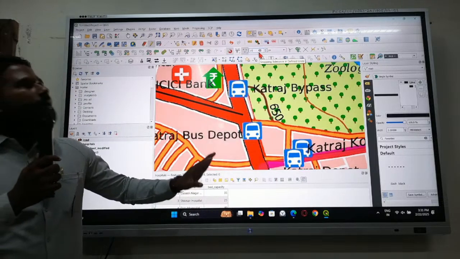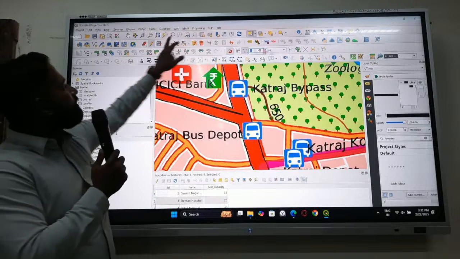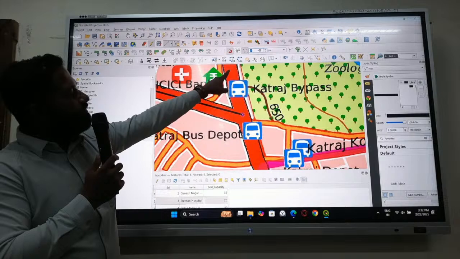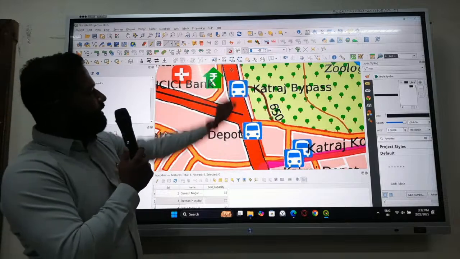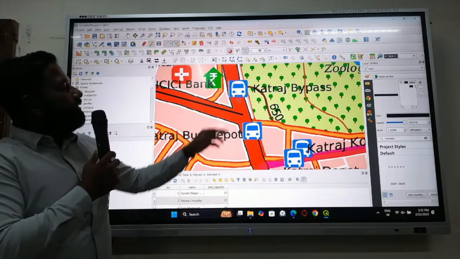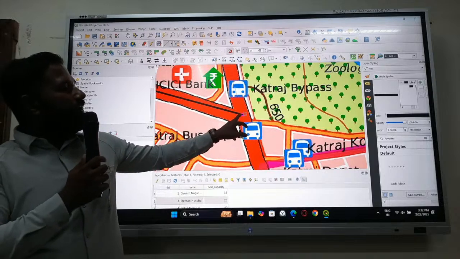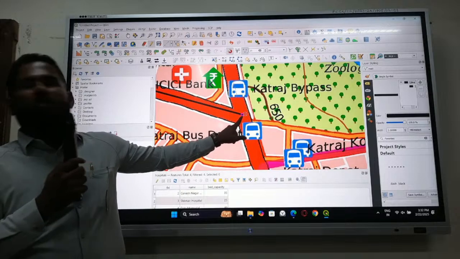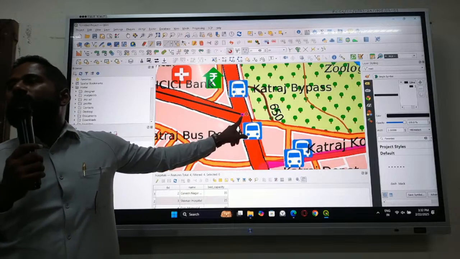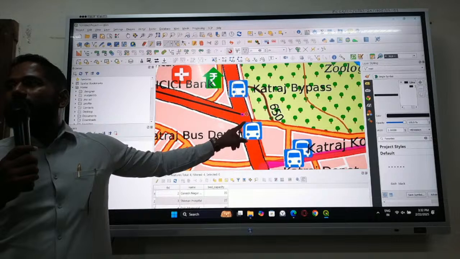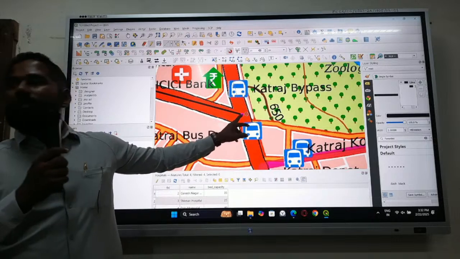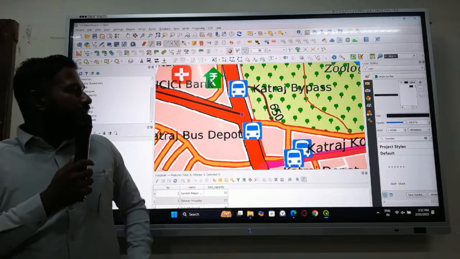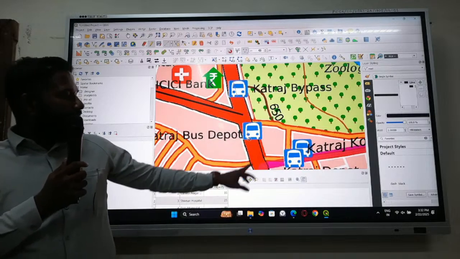Now let's try to add a road. Go there, add line feature, and click one point here first. Now what happens is, when you come within 20 pixels of this point, you will see a small square appearing. That means snapping is enabled, and if you click now, it will directly merge with this. So now you click, go back, go down and finish.